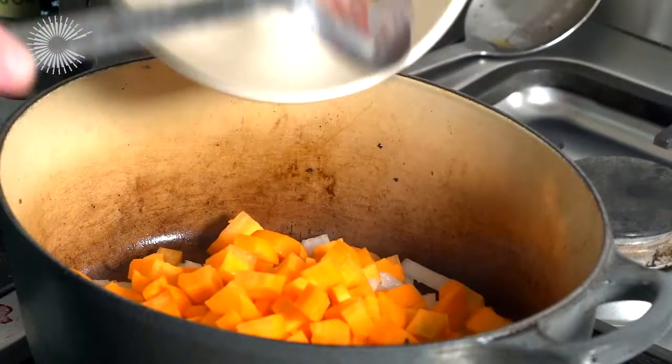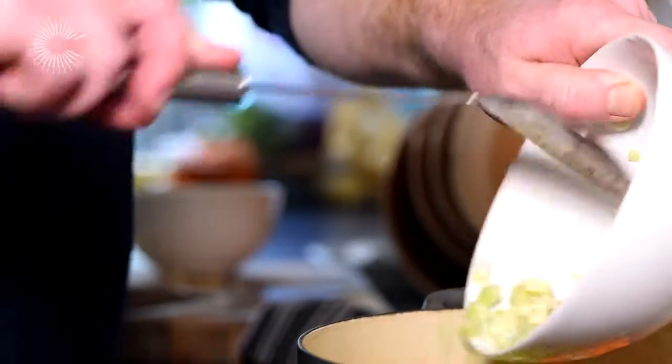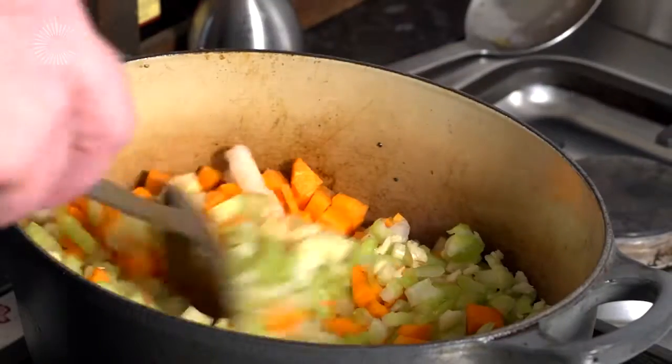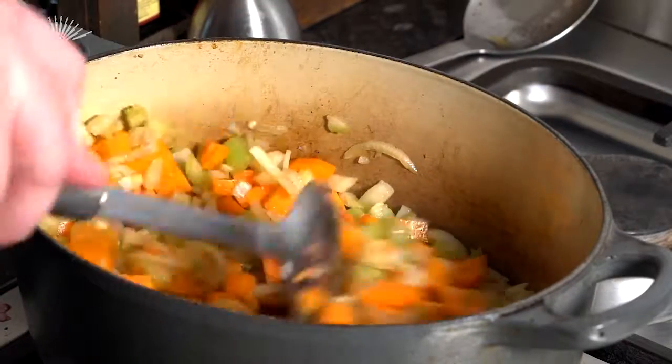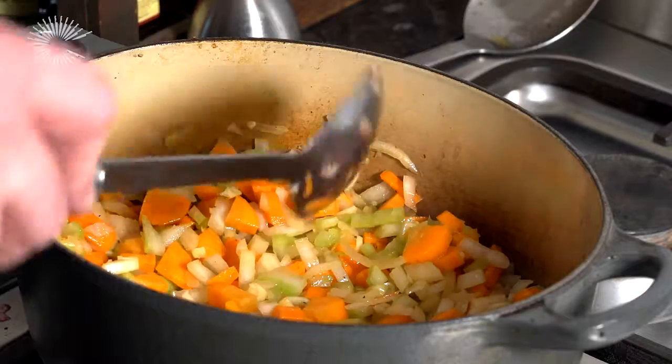Next stage now, we need to start sweating down our onions, carrots, celery and garlic, just so that everything starts to soften, starts to brown and caramelise, and the natural sugars start to come through to the surface.